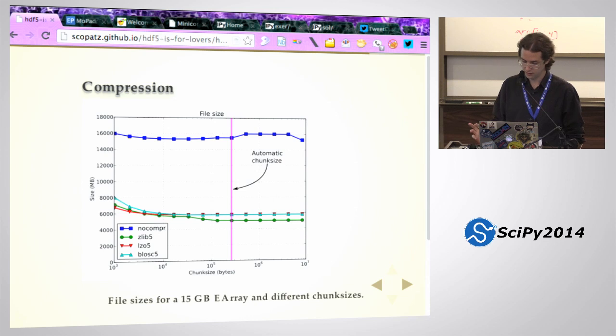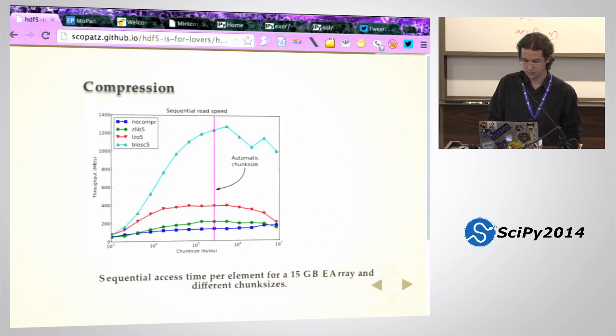Another example goes by size based on the chunk size for a large array. And again, you can just see that no compression is very different from the effect of using any compression mechanism whatsoever.